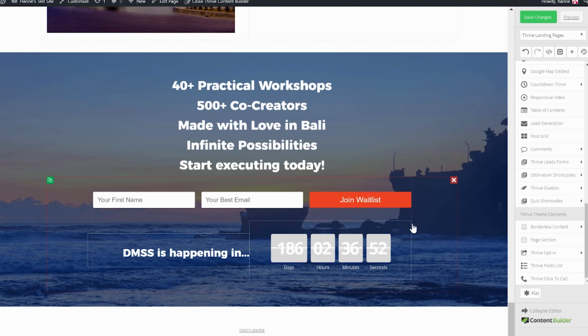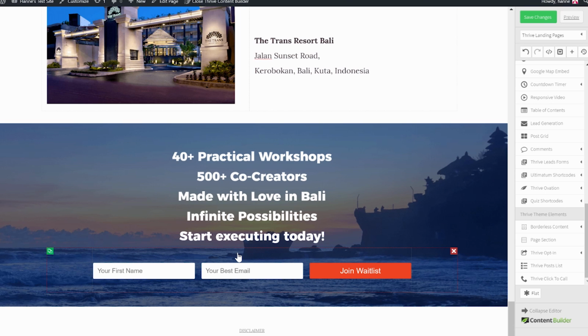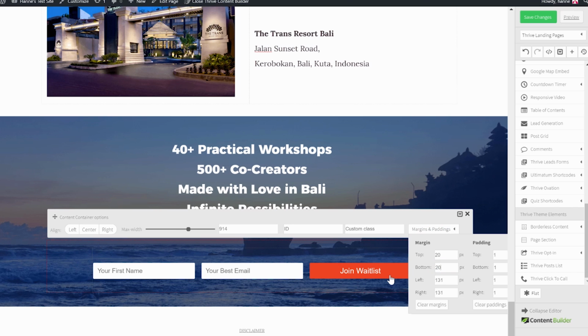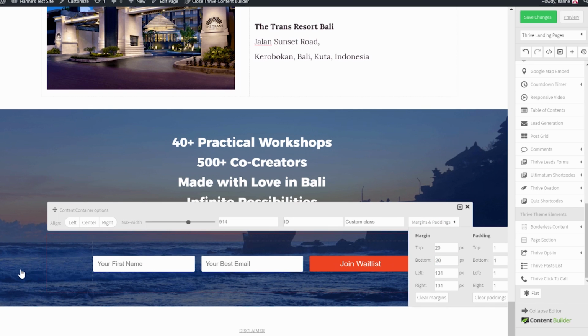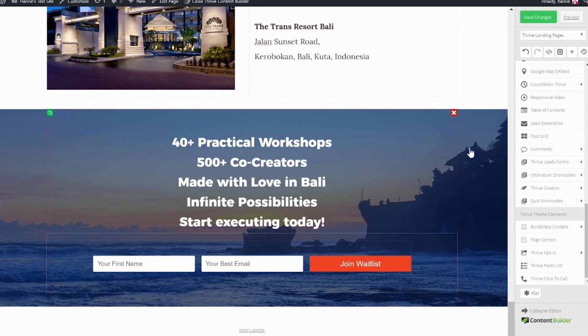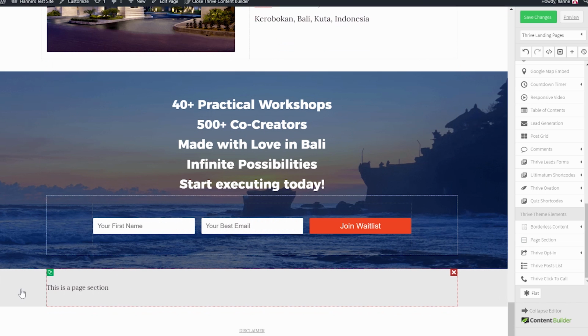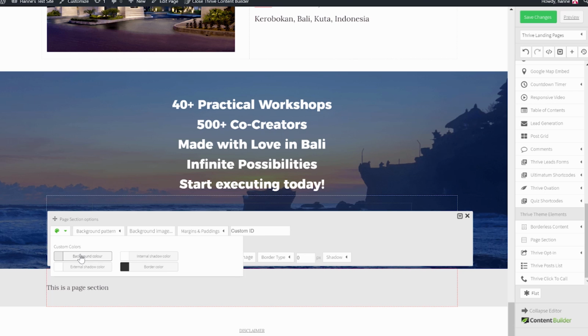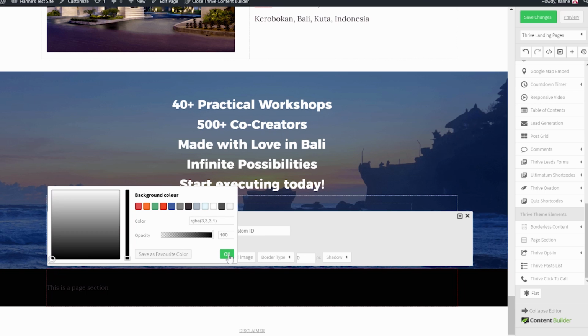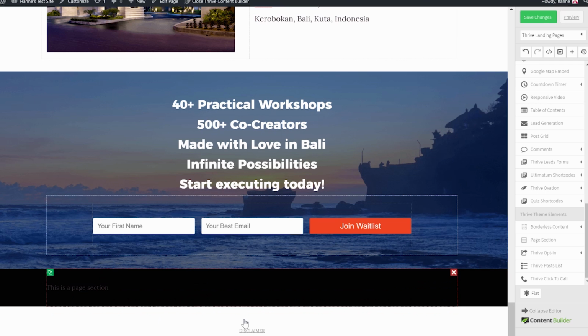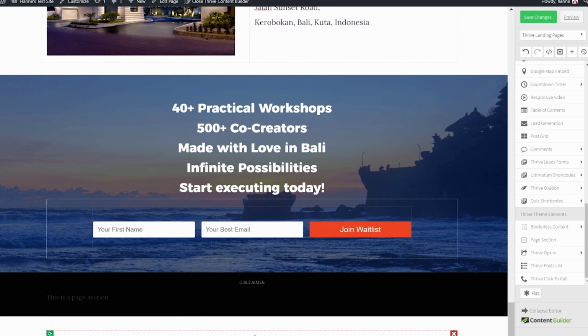And we don't want this countdown timer, so we can simply delete this column layout. And now we can play with the margin a little bit more. So add some bottom and top margin to the content container. Here we go. This was our last lead generation element. And the very last section is the footer section. So for this, let's put one last section in there. Make this one a very dark color. And put our disclaimer links in there.